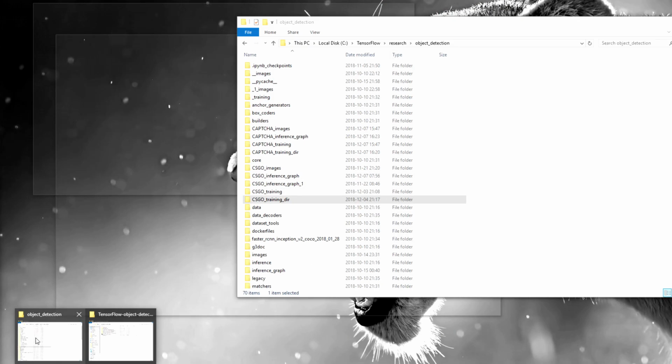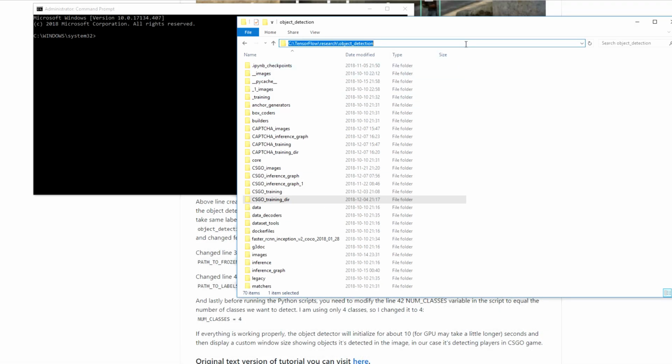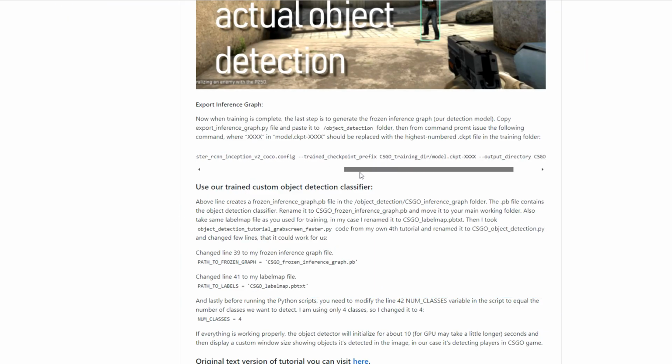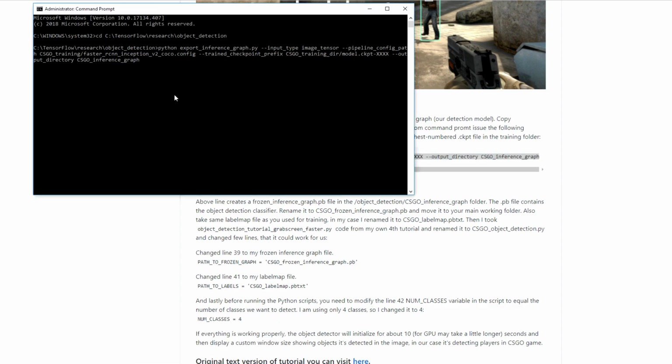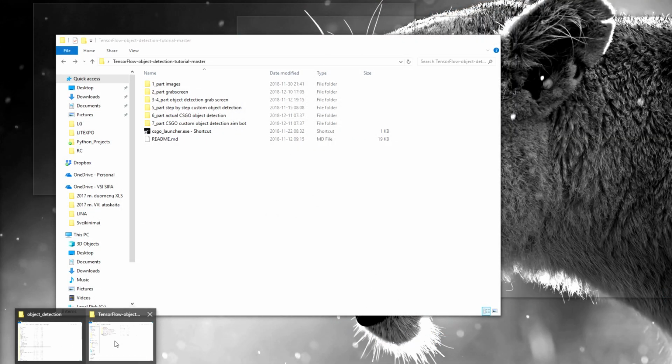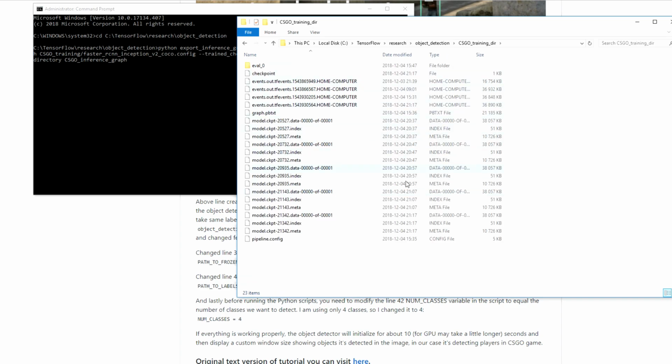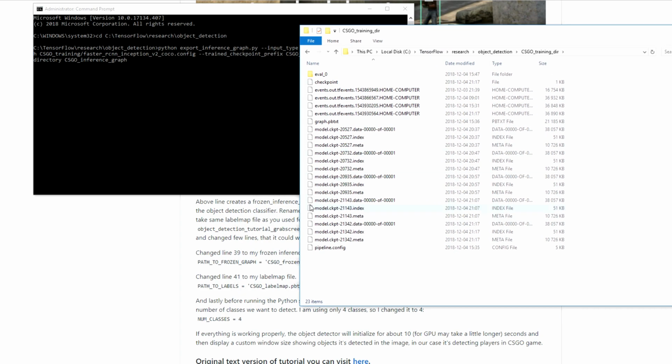So okay, we again go back to our directory, and we're going to copy this. Now I go here, I remove this access, and I'll check what is my maximum model I have.